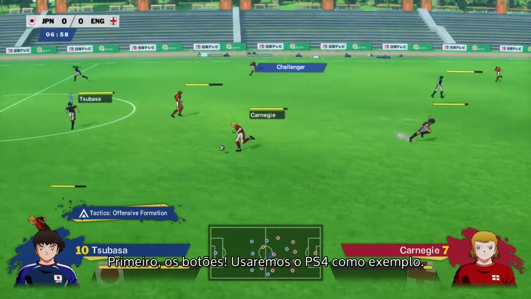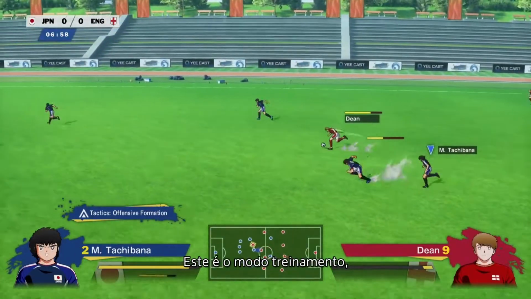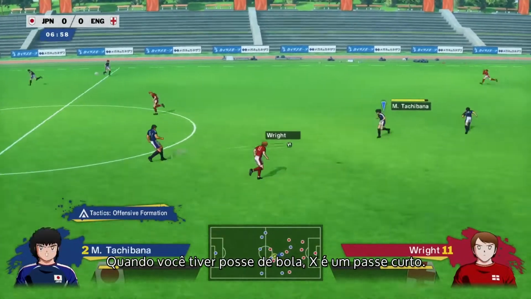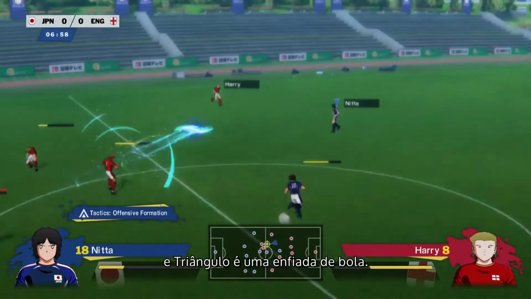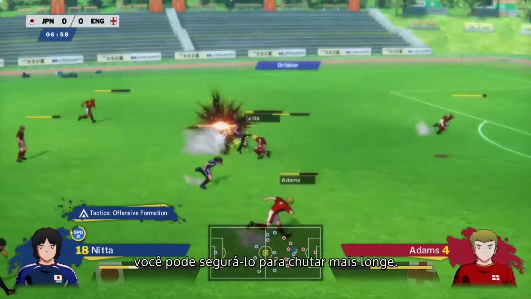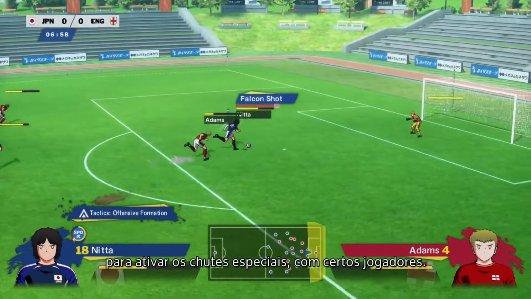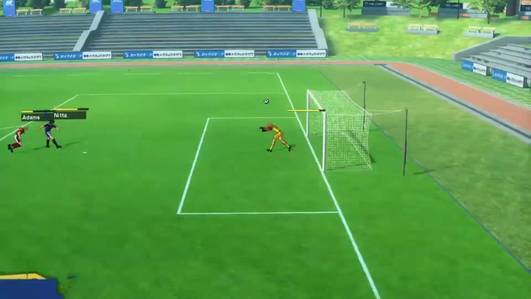Firstly, the buttons. We'll be using the PS4 as an example, and do bear in mind, this is in practice mode, which is why the clock isn't moving. When you have possession, X is a short pass, circle is a long pass, and triangle is a through ball. For those last two, you can hold the button to kick the ball further. Square shoots the ball, and again, you can hold it to kick further. Hold the button long enough to activate special shots with some particular players, but we'll go into more detail on that in a future video.